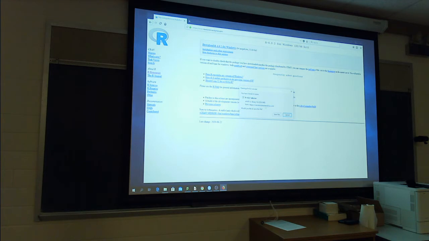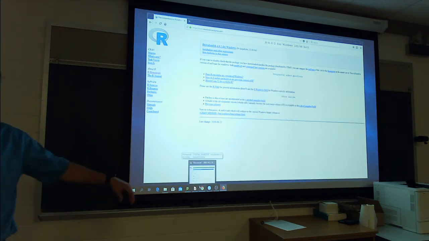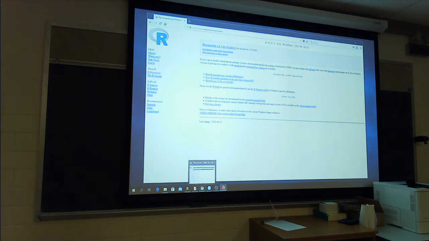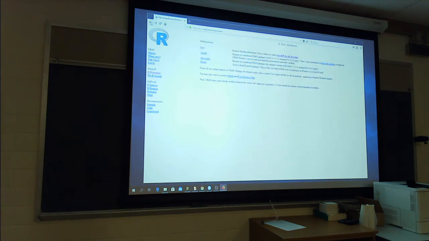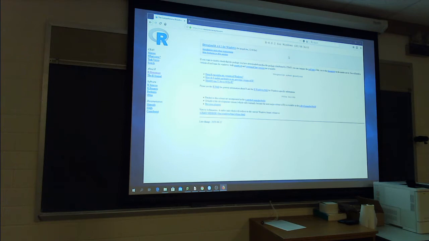Ask you to save, or it automatically downloads for you. And then when it pops up in your download bar, you just hit install. All right, pretty easy to do. If you're curious about installing R for the first time, it takes you here. You can read about some of the options that you have. If you just keep whatever R suggests, I mean, that's fine.